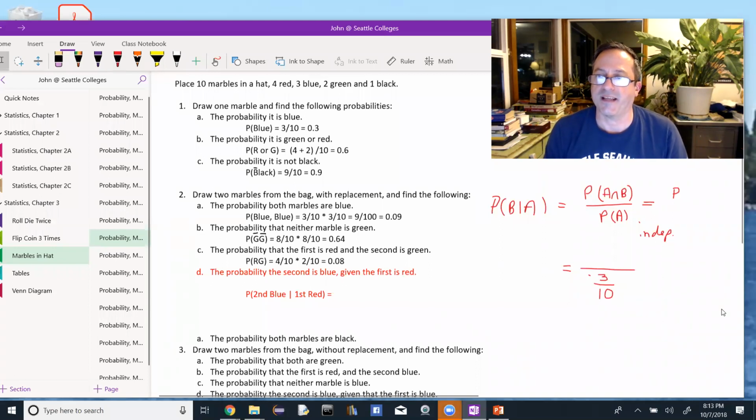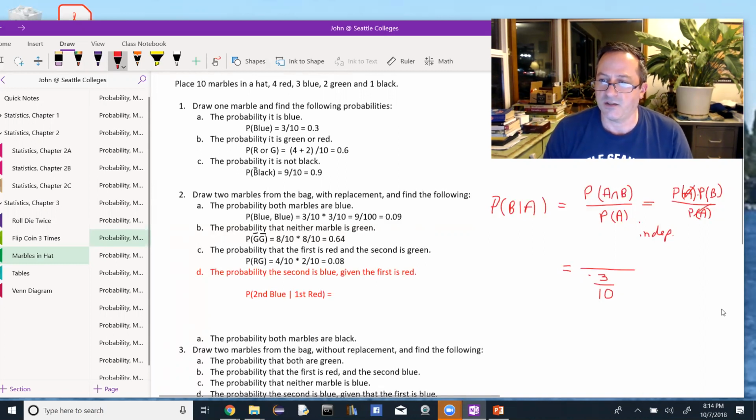Okay, I'm back. Sorry about that. So because of the independence, the probability of A intersect B is going to equal the probability of A times the probability of B. And then we're going to be still dividing that by the probability of A. So you could think about this. These probabilities of A's are actually going to cancel out. So why is that happening? Well, because I'm putting the red ball back in, the probability the second one is blue is not affected by the fact that the first one was red.